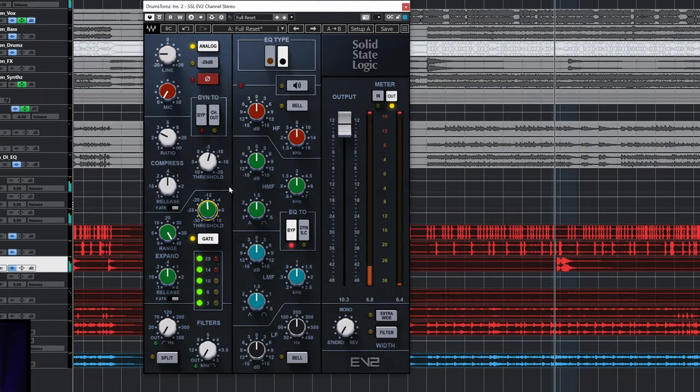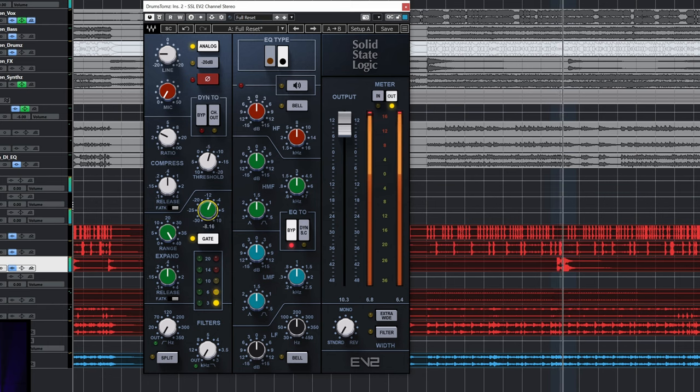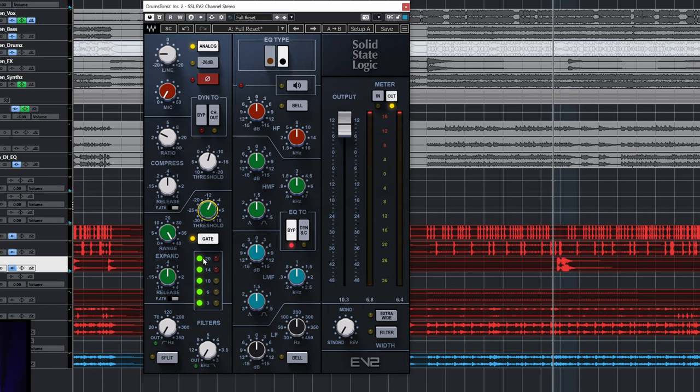As long as it exceeds the threshold, you're going to hear the sound, right? And then, see these green lights just zooming in? That means that it's doing 20 decibels of volume reduction, okay? And those lights come on only after the sounds go away, right? So it's just like a gate, okay? But we can define the range of the gate. So instead of going to complete silence, we'll just have it turn it down like 20 or 30 decibels, okay?